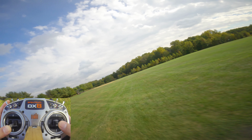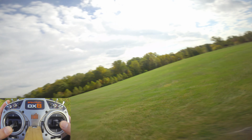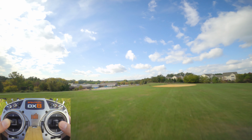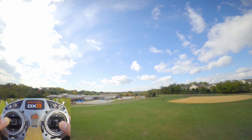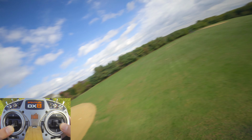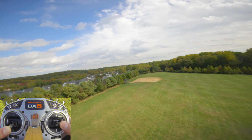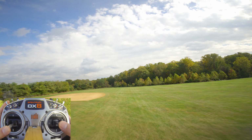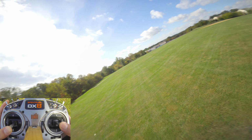And then obviously we need to get back on the throttle at the end of the maneuver so that we can keep flying. So to start yourself off, you probably just want to practice lots of throttle, zero throttle, and then catching yourself getting back on the throttle. So do that a couple times, right? Throttle, zero throttle, get back on the throttle. And get a feel for that, because that will also get you a feel for how much time you have to do your flip or your roll.